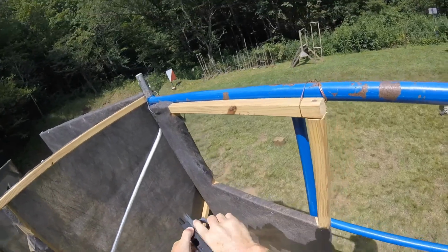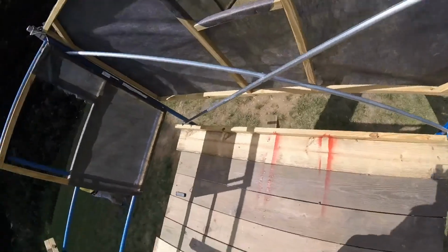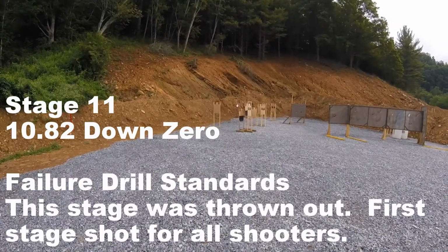Finish, unload, show clear. Clear, slide, trigger, holster. Range is safe, 21-52. Shooter ready. Stand by.